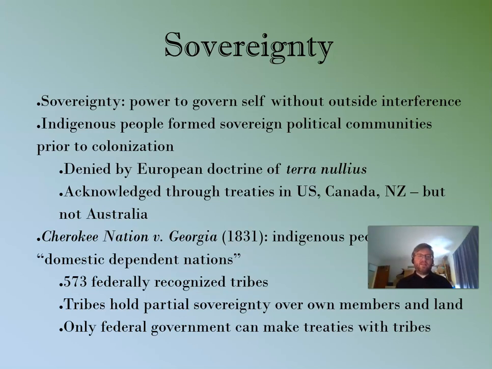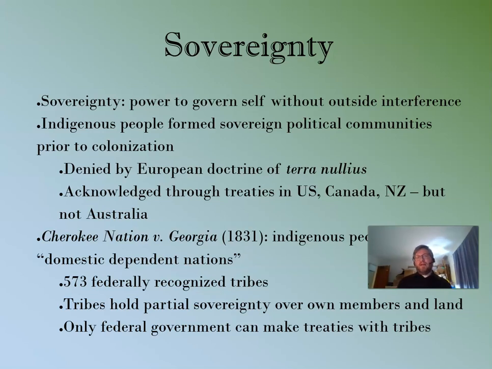So there are currently 573 federally recognized tribes. That number sometimes goes up or down. The government can withdraw recognition from tribes or grant it to ones that hadn't had it before. There are groups that are currently petitioning for recognition that see themselves as deserving that kind of recognition, but haven't been acknowledged by the federal government. In a number of states, there are actually state-recognized tribes that don't have federal status, and so their status under state law might differ from their status under federal law.